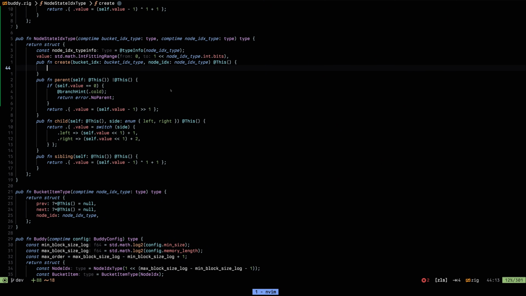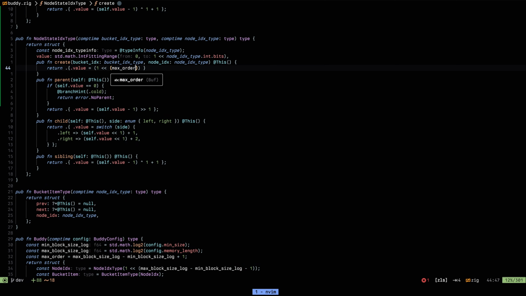So here I'm going to create this. We are going to return value is, so what did I just say? 1 shifted left, I'm going to use parentheses for this, by max order.